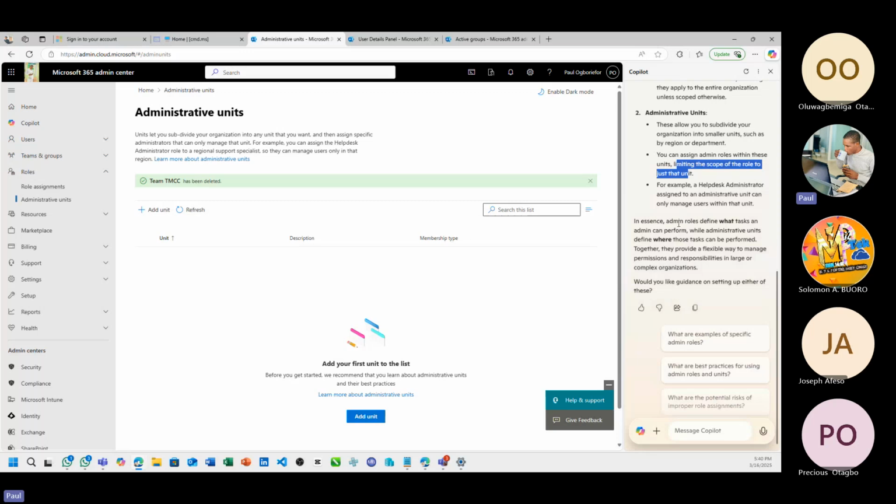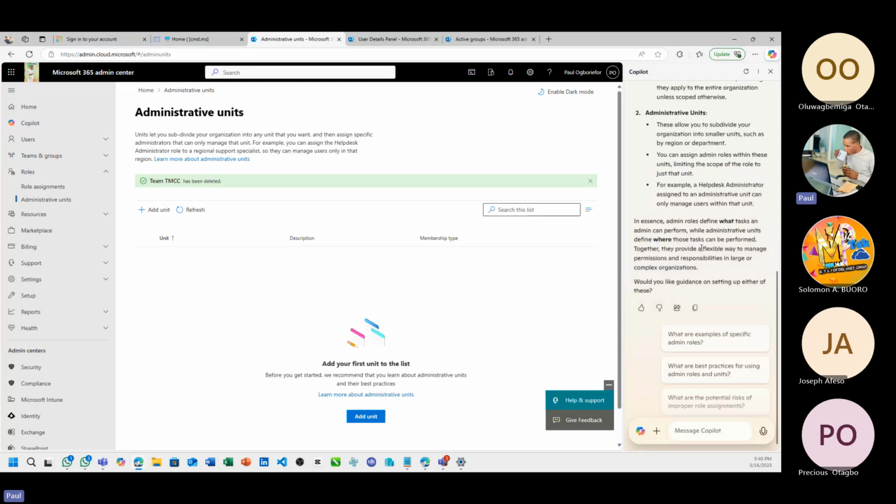Now I'm saying in essence, admin role defines what tasks an admin can perform, while administrative unit defines where those tasks can be performed. The key difference here is the where, and then we have the what, right? The role gives you what to do, and the unit gives you where you can perform those tasks.